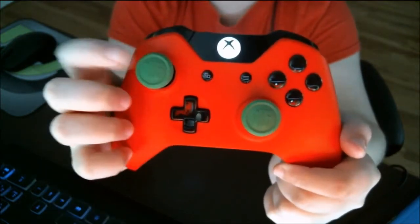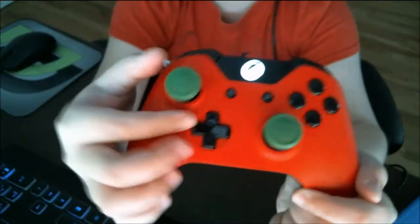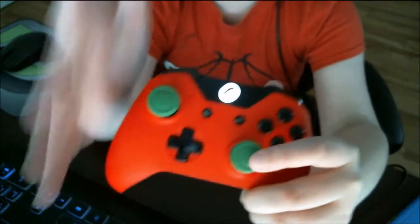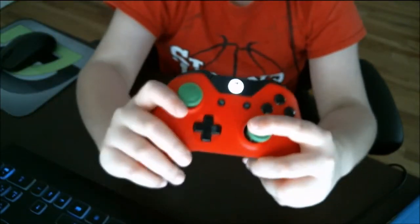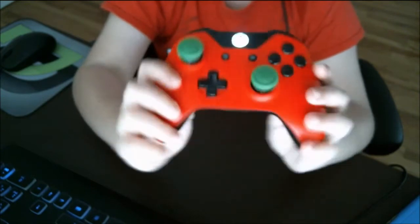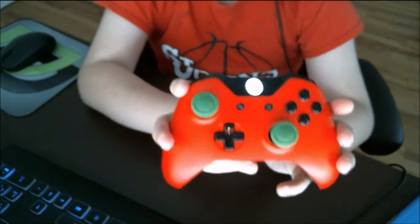There's a various amount of Control Freaks you can get. You can get Vortexes, which are raised and have a swirl look — it's basically your preference. This is just my preference. If you guys know who Clayster is, he used the Black Ops 3 Control Freaks only on one side — the aiming analog stick. That's basically going to be my review for these Control Freaks. It's my first time doing one of these, so if I didn't do a great job, let me know and I'll remake the video.